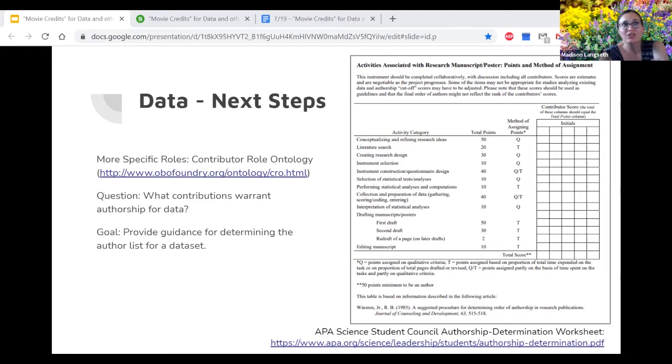And now we understand that we will not be able to create guidance that is applicable in every use case, but the goal is to give people a list of roles that might be applicable for their use case and some elements to consider in making their decision on authorship. And we know that there will never be a perfect formula for determining authorship. There will always need to be a discussion among team members, but we hope that we can provide this guidance to help facilitate those conversations.